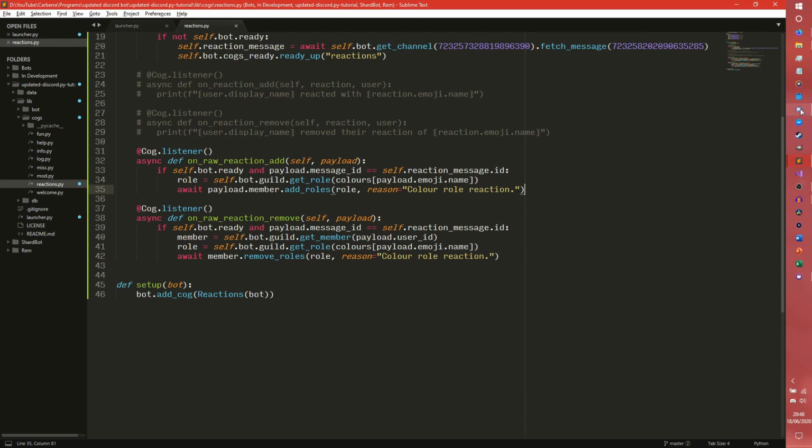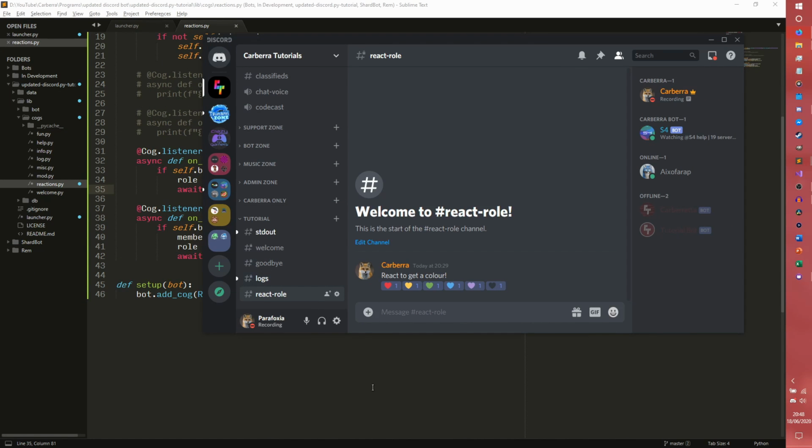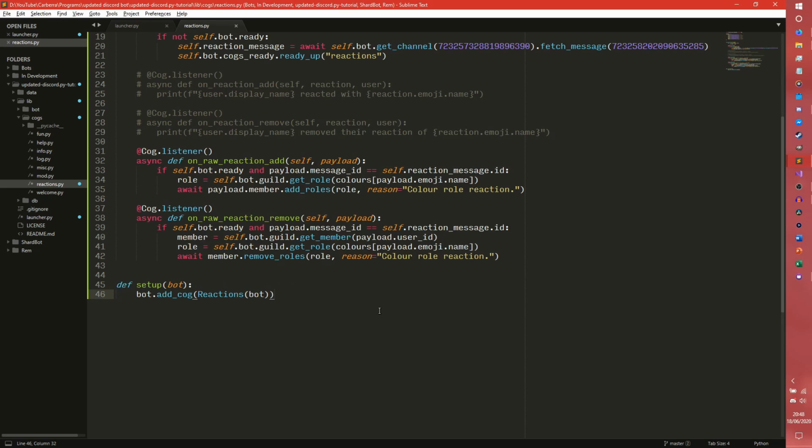So say, for example, if I reacted with yellow and then I wanted purple, the bot would keep the purple reaction but remove the yellow one automatically, and remove the role that came with it. However, the only problem with that, while it is very convenient, is that it is extraordinarily slow. The reaction rate limits are very harsh, and it is absolutely implausible for multi-server bots outright, and for single server bots it's not ideal. It's very slow, it's very awkward.